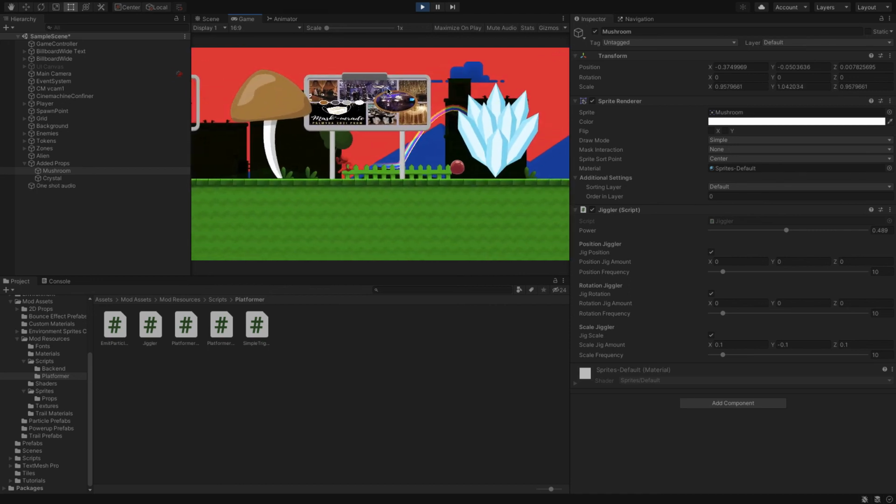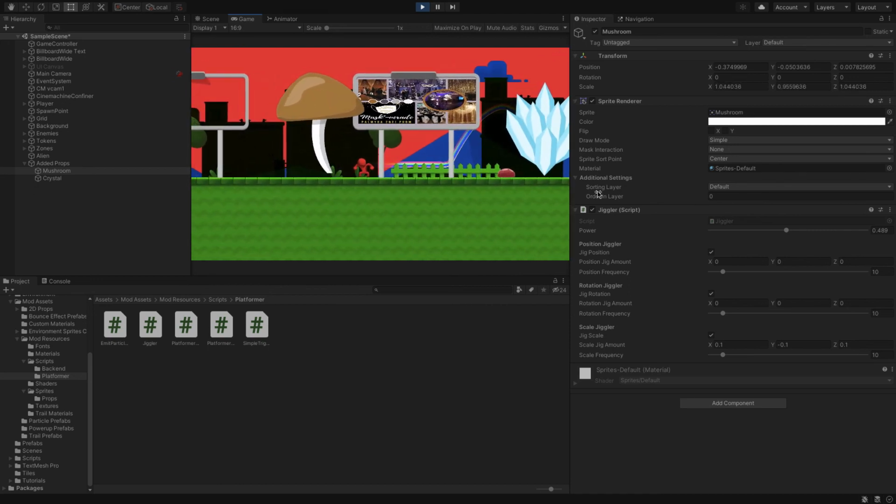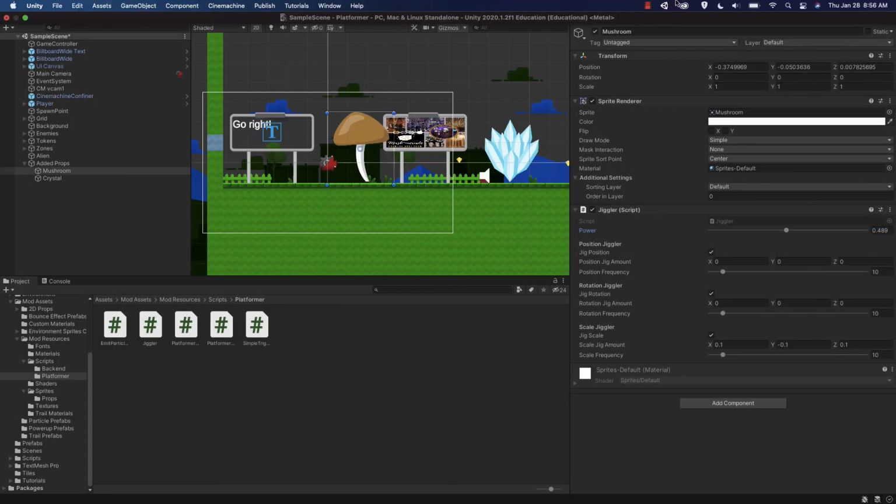So one thing you can do too is while you're playing the game, if you want to see something without these changes being saved, I can go ahead and just adjust these, and you see, okay. So there's just some things you can do. So play around with that, and yeah, I wish you the best of luck. Great stuff.